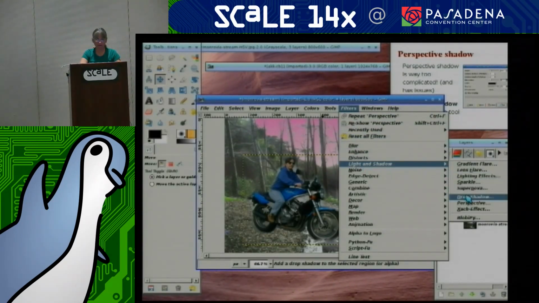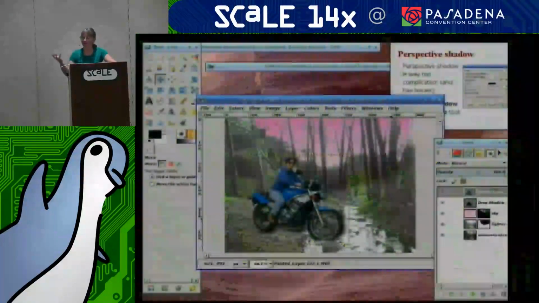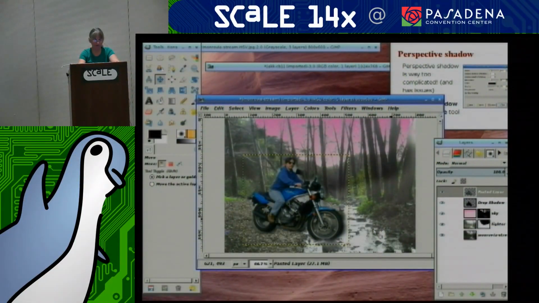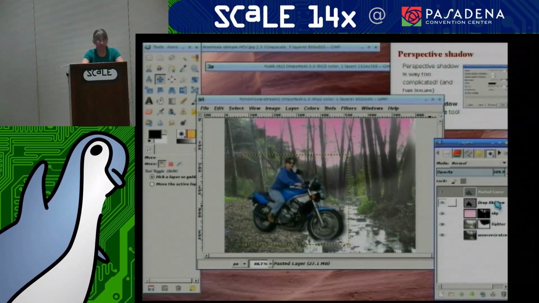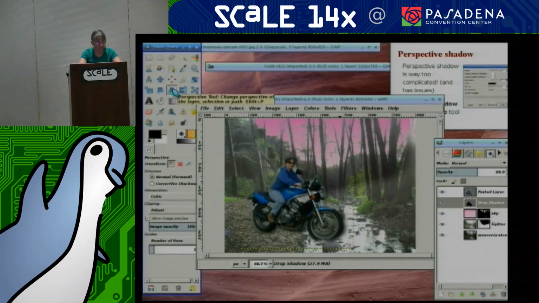And you start by filters. Just making a normal drop shadow, strangely enough. And you know a drop shadow isn't what you want here, but yeah, so now it's like I pasted a picture of a motorcycle onto a picture of a stream. But if you use the perspective tool on that, I'm going to make my drop shadow layer active, and then I'm going to use the perspective tool on that. Which one is that? That's that one, right? Yeah.